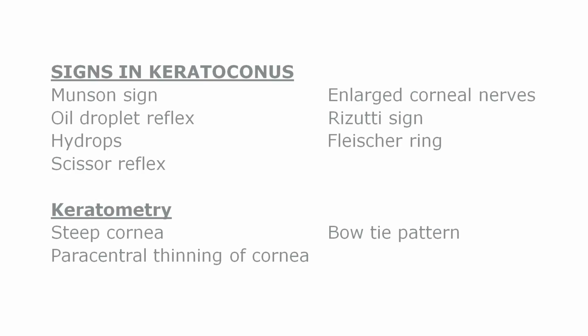Normally, the curvature of cornea is around 43 to 44 diopter, but in a conical cornea, can you see this is steep? So in steep corneas, the curvature increases. So if normally I am having a 43 or 44 diopter cornea, a keratoconus patient would have around 47, 48 or even more corneal curvature. So this is called steep cornea. Plus, normally there is a regular pattern, a vertical pattern or a horizontal pattern. But I told you the cylinder is high in keratoconus, so there is a bow tie pattern.